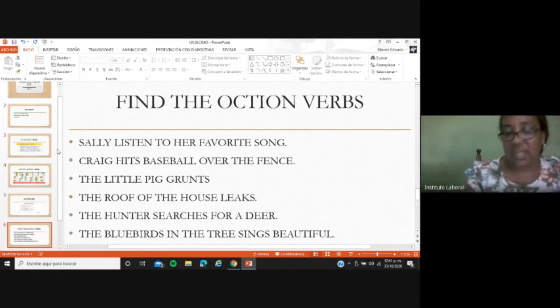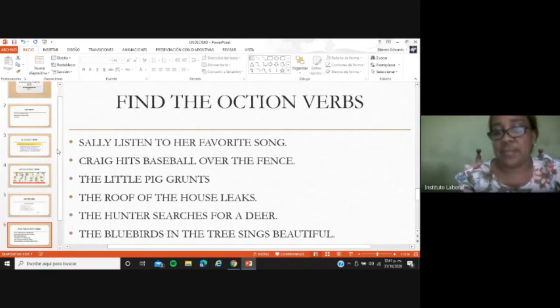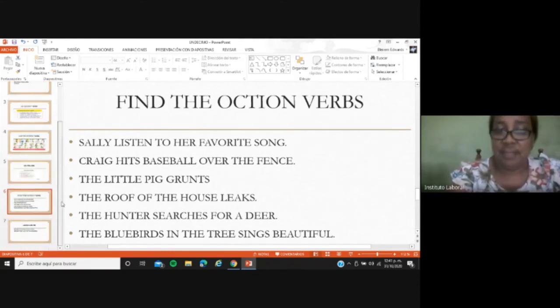So here you see the action of each sentence. We see the action, we make sentences. We see different types of sentences. We find the action of the verbs. So, we work together. Trabajamos juntos y vimos cómo podemos hacer oraciones y cómo podemos identificar los verbos de acción en la oración. ¿Estamos claros hasta aquí? This class is very, very easy. Yes. Very easy.